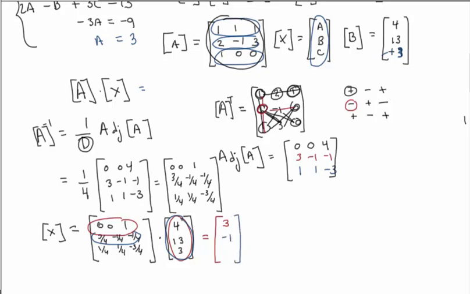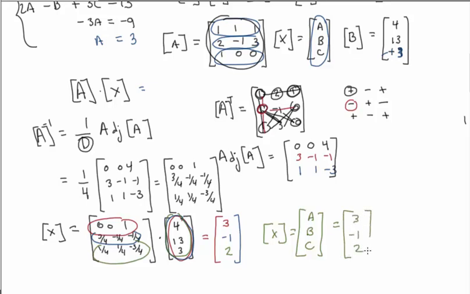Lastly, let's see, pick up, lay it down and multiply and add corresponding, and that's going to come out to be 2. And that's our answer. So matrix X, which is the matrix of unknowns A, B, and C, equals 3, negative 1, and 2. Again, the same solution we found.